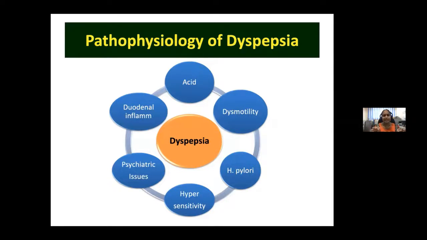The pathophysiology of functional dyspepsia involves: acid — not in excess but as an injurious agent perpetuating gut inflammation by increasing gut permeability; dysmotility in the form of decreased gastric emptying or lack of fundic relaxation; H. pylori; visceral hypersensitivity causing pain even with minimal gastric distension; psychiatric comorbidities such as anxiety, depression, and childhood stress; and importantly, duodenal inflammation — increased duodenal eosinophils, increased permeability, increased IELs, and chronic duodenal inflammation — which has been identified as a key pathogenetic factor in recent years.